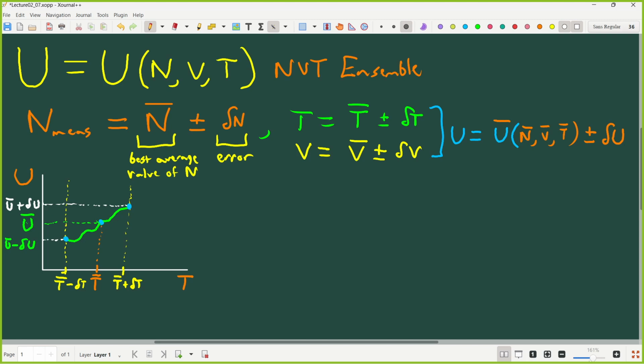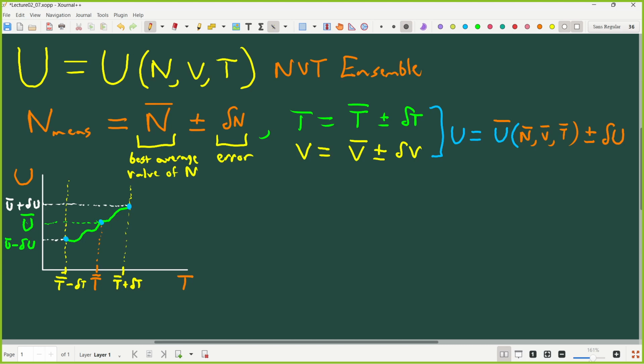So if delta t is really small, then delta u correspondingly is going to be pretty small, unless u changes a lot along that range. So what that means is that the error in u has something to do with the rate of u's change with respect to t. If t is very narrowly defined and u doesn't change that much along that definition, then delta u is going to be really small. Or if delta t is really large, then u can vary a lot, and delta u is going to be very big as well.